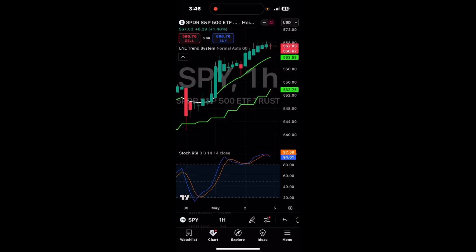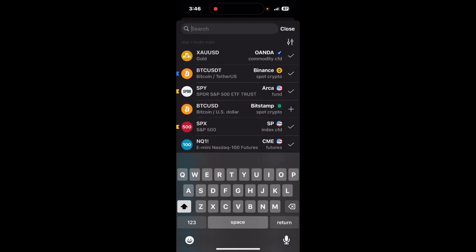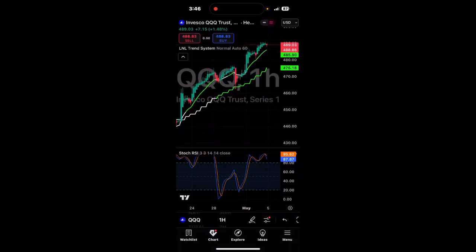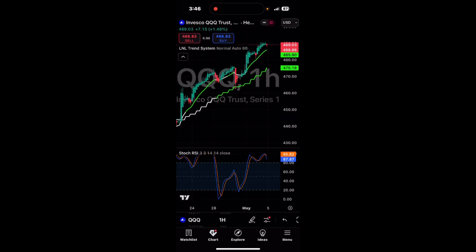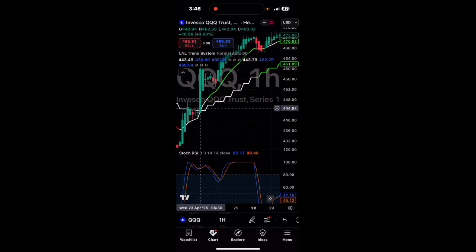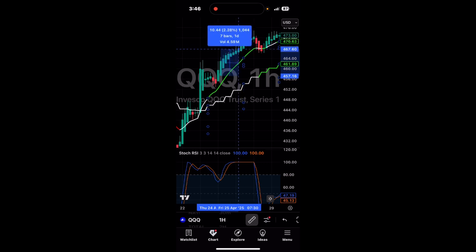So real quickly, let's look at some other assets here. It works for pretty much any stock. So QQQ. Okay, so the direction right here is up. Right here is where it goes up. So if you miss this, you want to get in on all the moments where it goes up. So the cross happened right here. So you want to focus on all the moments where it goes up. So you see one right here. See a moment right here. For a day right here, this would have been $1,000.